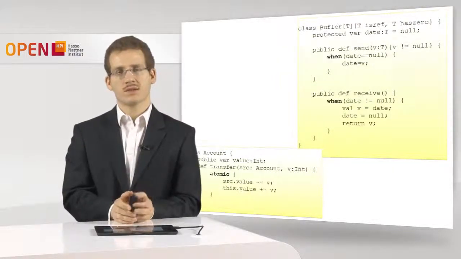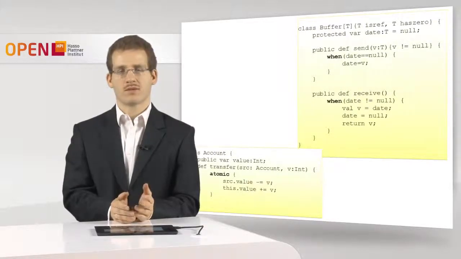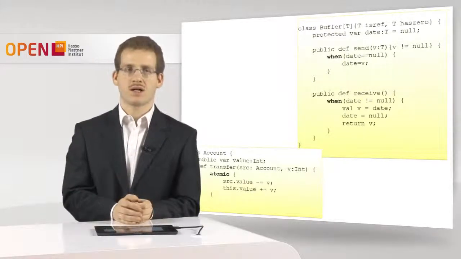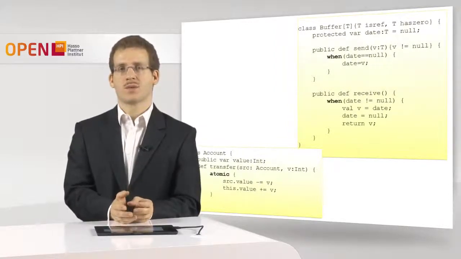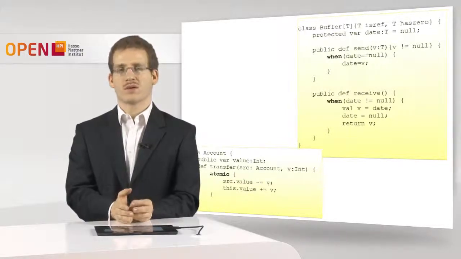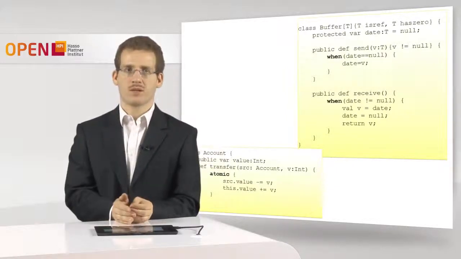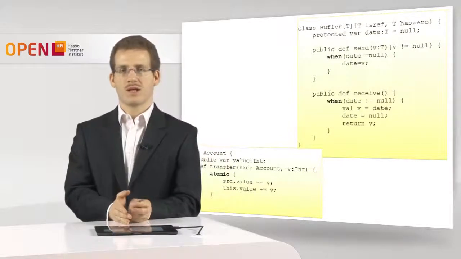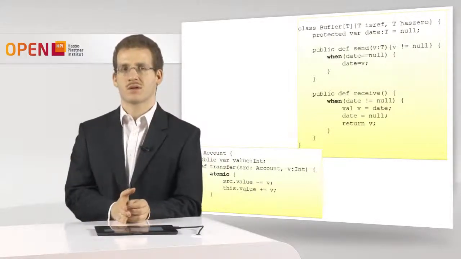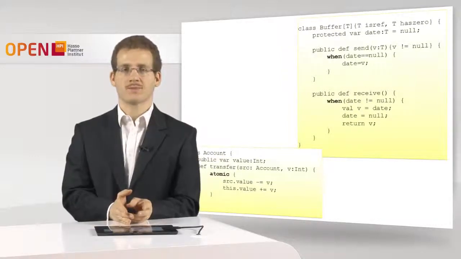Here's a code example on the left side for the atomic statement, where we have a bank account class, and there we have a transfer method, and this transfer method hopefully performs an atomic operation which is only run by one of the concurrent activities. The other is the guard expression in the right example, where we have a send and receive primitive, and where we relate to the existence of a particular condition before we actually run the code in an atomic way.